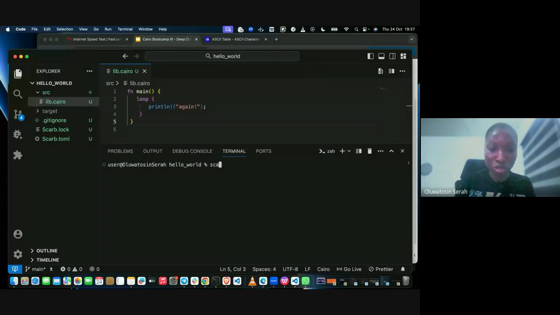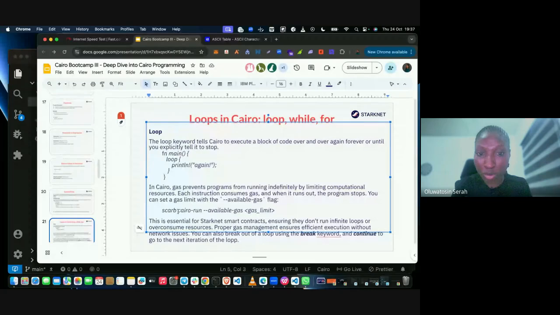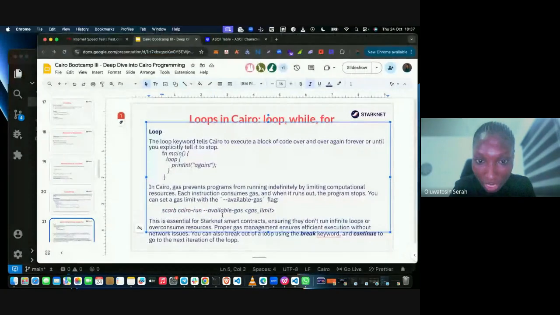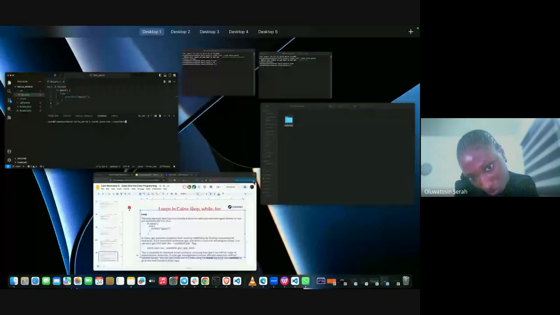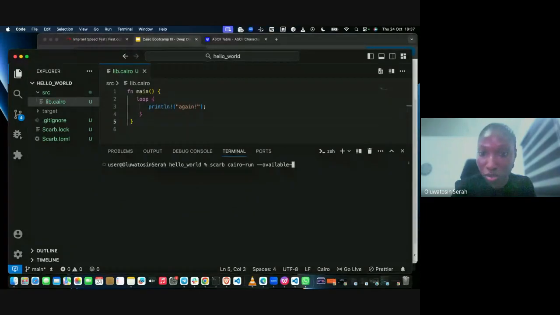Okay, so using the available gas, we just do this. You can just run scarb cairo-run with the --available-gas flag, then you put the gas.